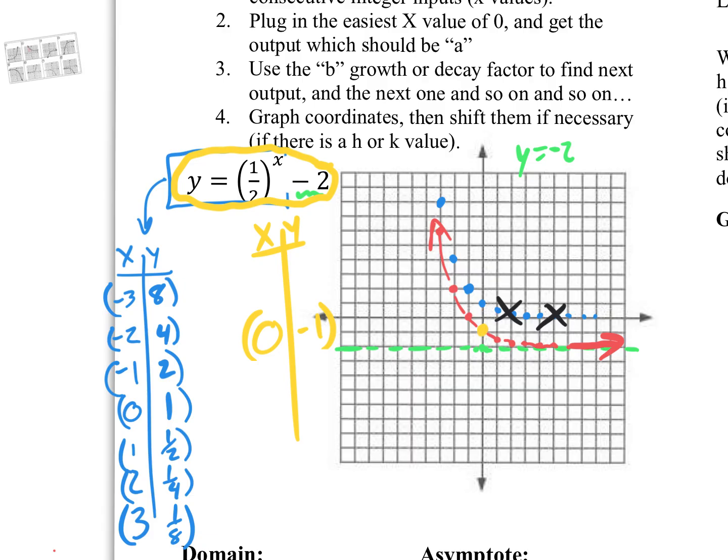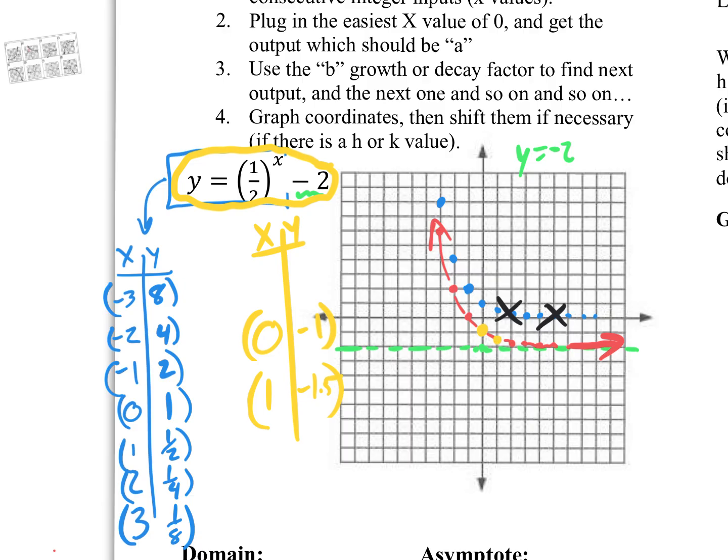Now let's pretend that you don't know what the graph looks like yet. So you might want to plug in like the number 1 and see where that takes you. But if you do plug in a 1, 1/2 to the 1 is 1/2, and 1/2 minus 2 is a -1.5. So that is a point, but on quizzes, on Wayground, you're not going to be able to graph halfway down. But right here you can. If you went 1 over and 1.5 down, you'd be at that other dot.